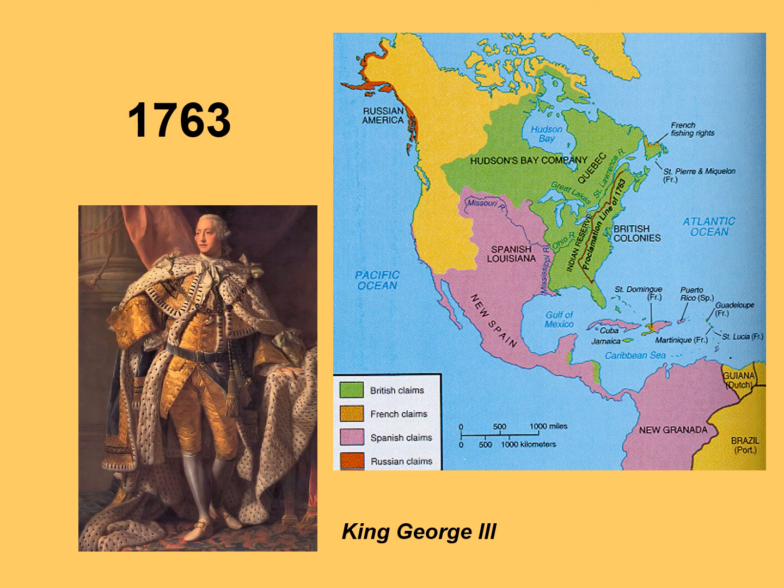But 1763 is the year that the relationship between Britain and its colonies will now begin to change because of the French and Indian War. The king is George III. George and his government realized that they have just spent a whole lot of money and gone into a whole lot of debt to fight a long war to protect the colonists from the French. And they had succeeded. But they had incurred a huge debt in the process.